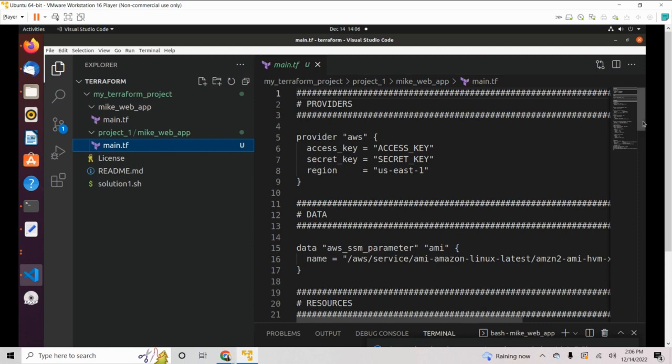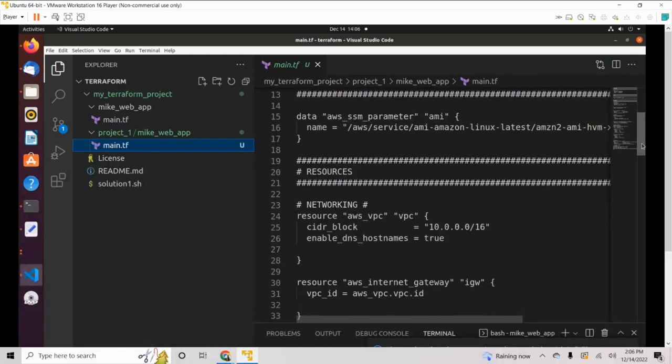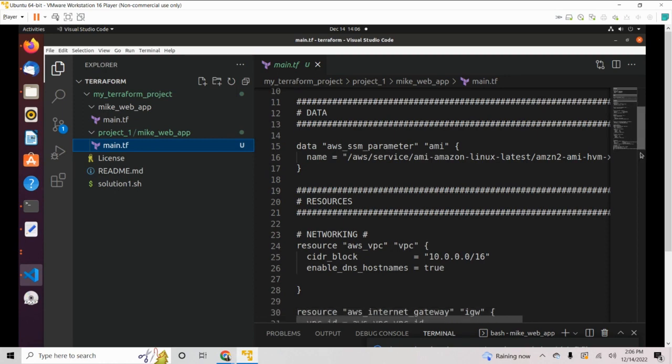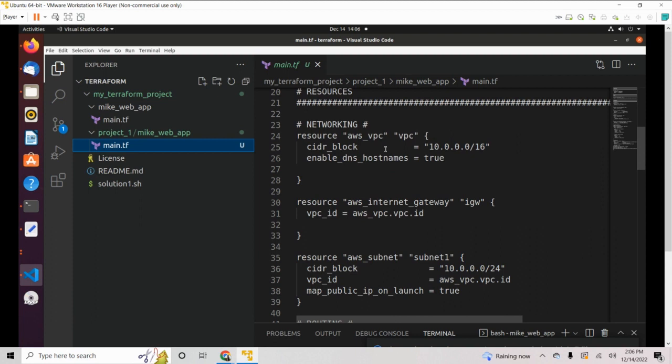The next video, we are going to learn how to use environment variable to store our secret key. Now, we go to the next information, data. This is the data about the Linux machine we want to create. Then the resources, the VPC, the CIDR block, we are enabling the host names to be true.